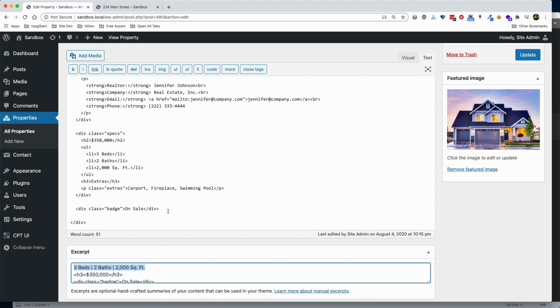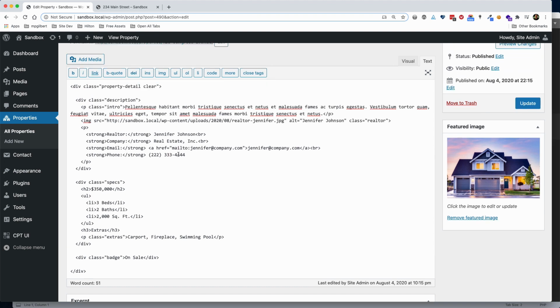What would be much better is if we could just be maintaining the content. So we just put in the paragraph text for the intro, and we just add an image here, but not write the HTML. We'd actually just add it some other way, and we just add each one of these discrete units of content. And the way that we can do that is with a plugin called Advanced Custom Fields. And what that will allow us, just like custom post types, this gives us custom fields or a custom entry form in order to maintain our content.